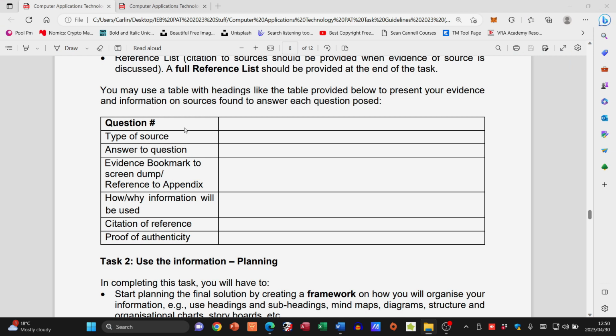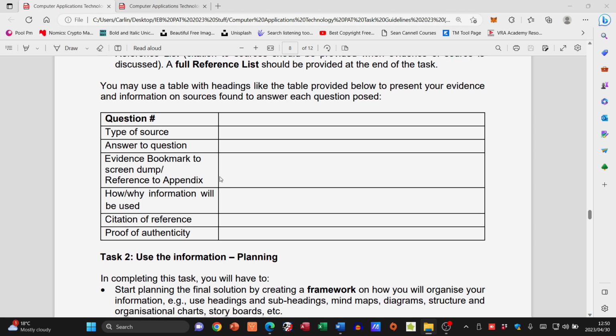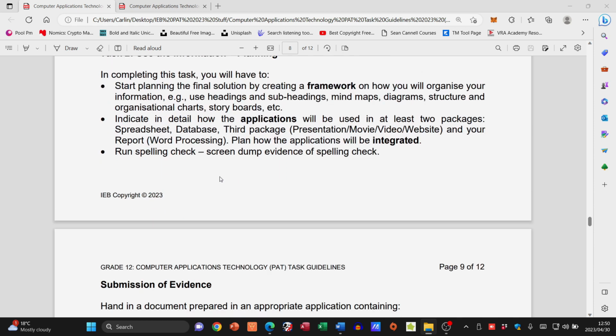So you need to work out for yourself when it comes to these questions and the answers. What are you going to be doing with those answers? Are you putting that into a Word document? Are you putting it into a survey? Are you putting it into a spreadsheet? Whatever it is, you'll then have to just group it accordingly.